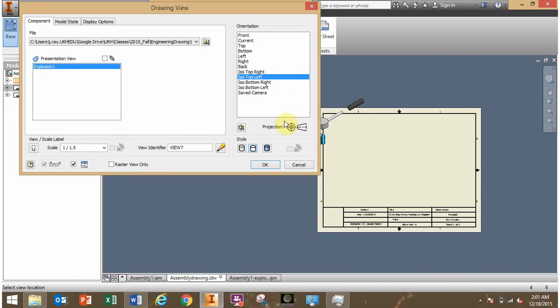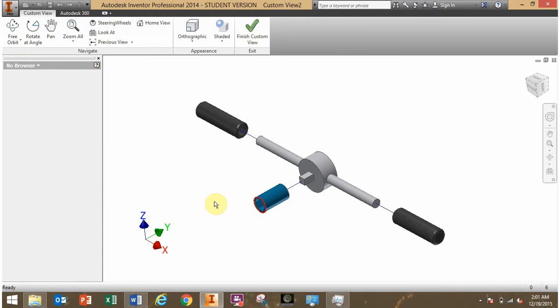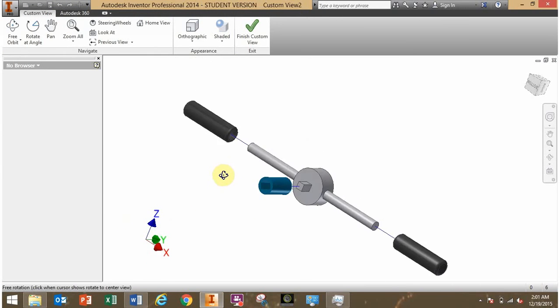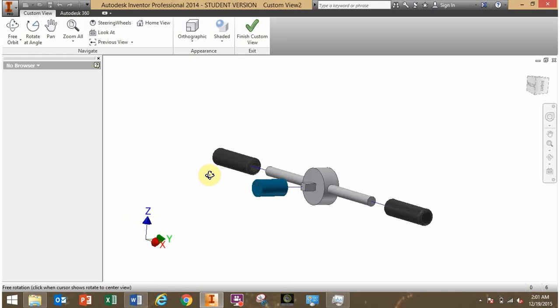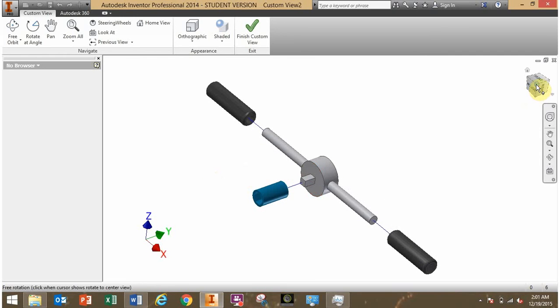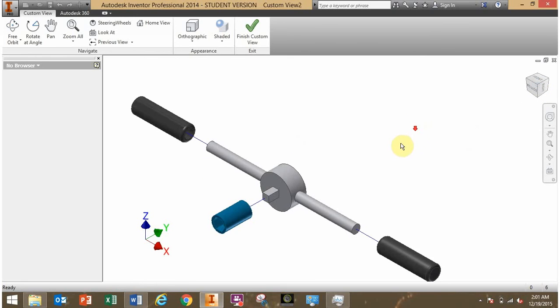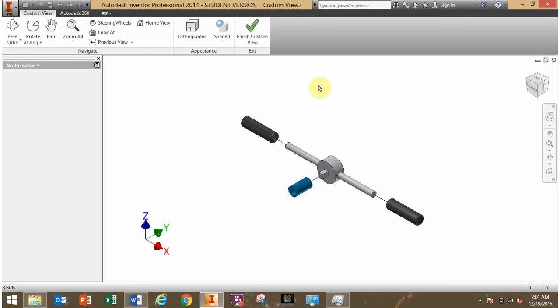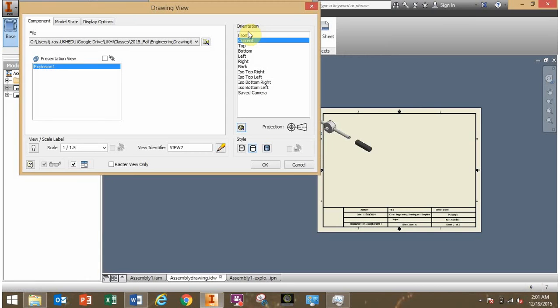So what I can do is click here to change view orientation. So click on that, and then it brings you up to a view where you can change it to whatever you would like, and that is going to be the view that's inserted. I want it to be about like this. Okay, so that's the view that I want. So now hit Finish Custom View up there, and that's good.